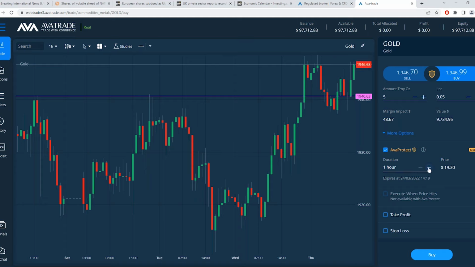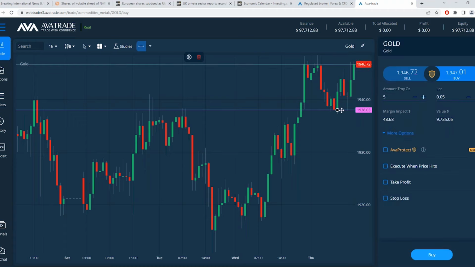So we could protect by the hour, we could protect by the day. It's up to you, the time period that you'd want to protect. Maybe it makes sense to you to protect for a couple days and say, listen, gold could push back up, but eventually I expect it to come back down below this price point. And if that's how you feel, then this might make sense. Now maybe I want my take profit right on this support level down here in this area. And if that's the case, then take profit, let's program it.